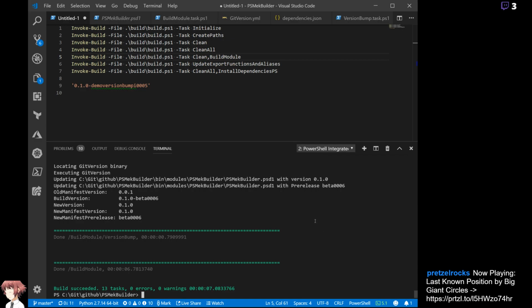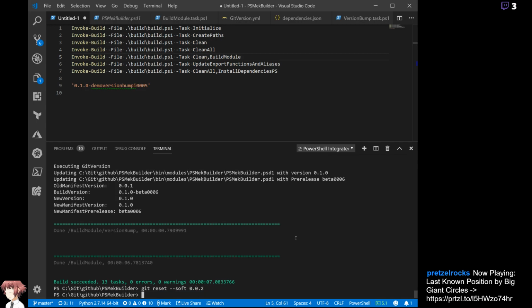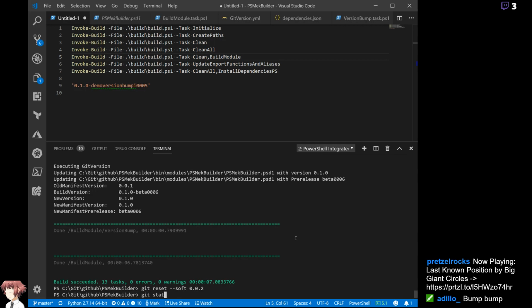And I can then git reset --hard. I'll do soft just in case. 0.0.2. Git status.